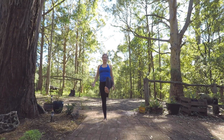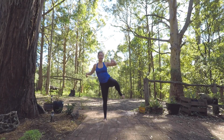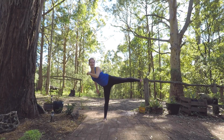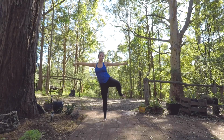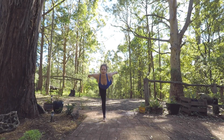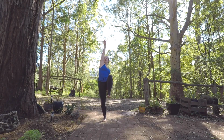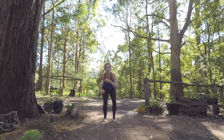We've got inhale to extend, exhale, stay. Inhale back to the heart space, into the center. Exhale, out to the side. Inhale, back to center. Exhale, reaching back. Inhale, back up, lift the opposite arm to leg. Exhale, float it down however you like.